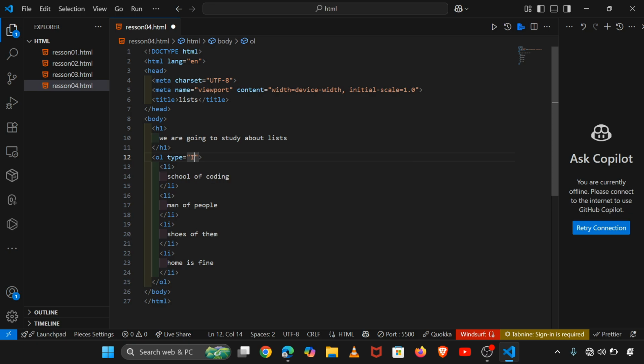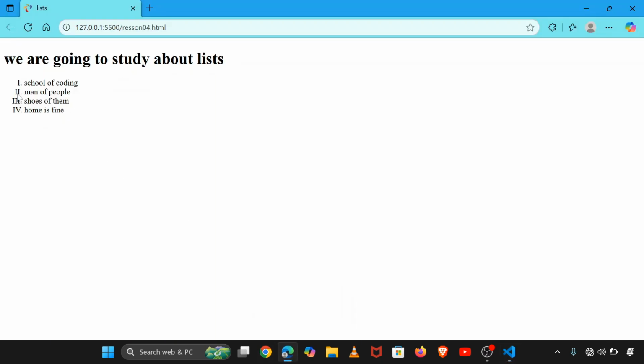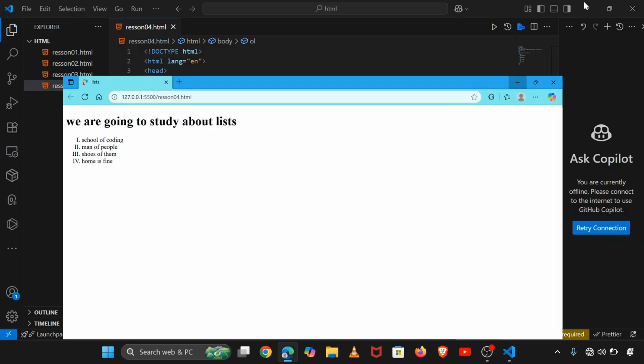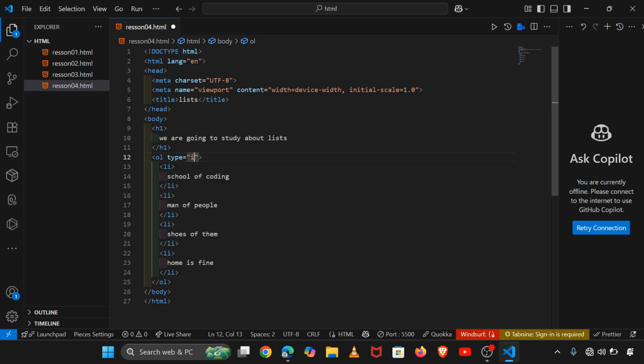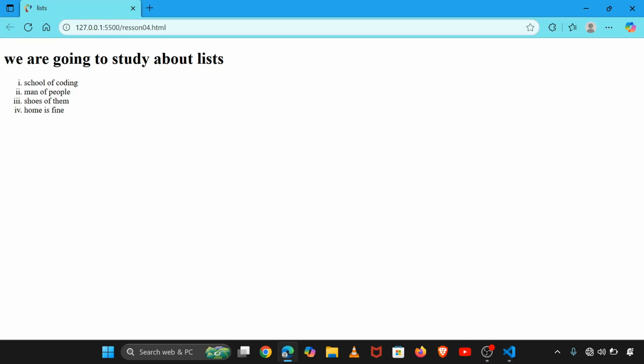You take the uppercase Roman, and you see I, II, III, and IV in Roman. That is the ordered list.